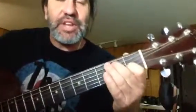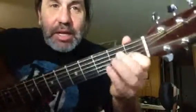So it goes like this, and actually it's basically Steppenwolf's "The Pusher." It's the opening riff. Okay, so there's a nice ring to it because there's this open string that just stays open, and then you slide up and down the fretboard. So I'm going to try to show this, and you guys doing your music videos, show us the fingers, okay?